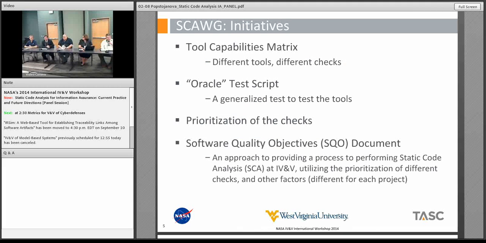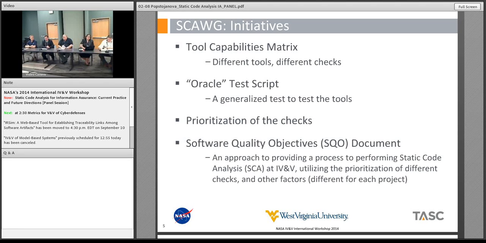My name is Rick Hess, and I'm the Static Code Working Group lead here at the facility. For those that don't know, we do have a working group where we share ideas and concepts between different analysts that do static code analysis. So one of the things I wanted to quickly talk about was some of the initiatives that we have currently going on.